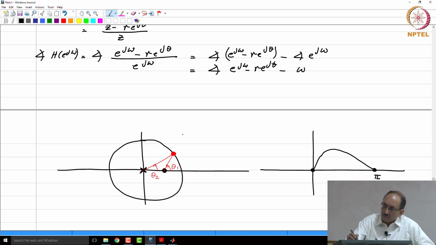The phase response is increasing when you are near the origin, and then eventually it will reach a maximum and then come back to 0. And because theta is 0, this is a 0 on the real axis, which means the system's impulse response is real. For such systems, magnitude response is even and the phase response is odd. Therefore, you can complete the phase response using the odd symmetry property to be like this. So, this is the overall phase response.